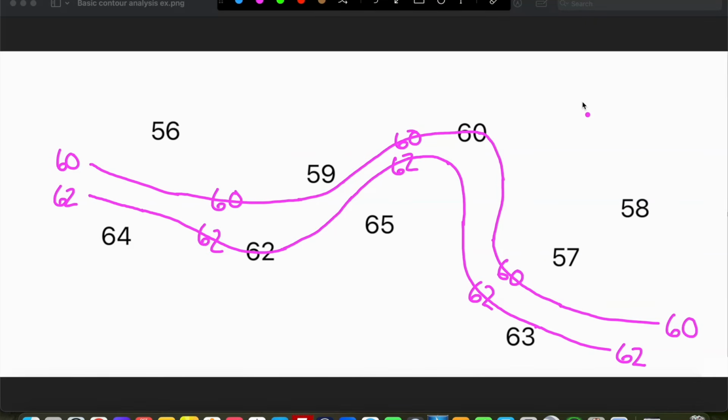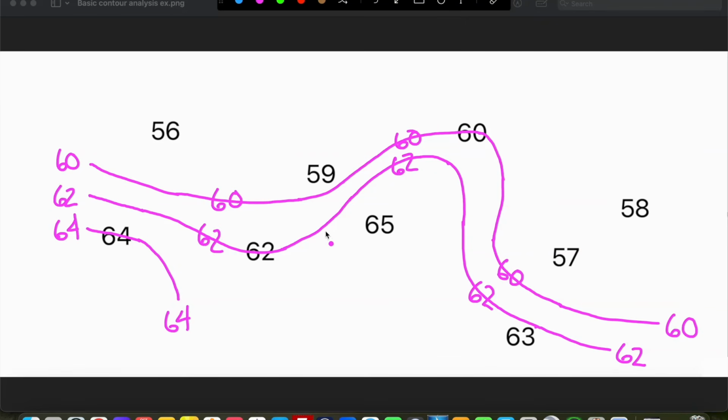Now, just one more here. Let's do our 64 isopleth. We see that 64 point right there, so our isopleth would go right through there. And now notice there's not really any data that's left for us to interpolate where that 64 isopleth would go. So we would just kind of end it right here outside of our field of view. We can label that isopleth there.